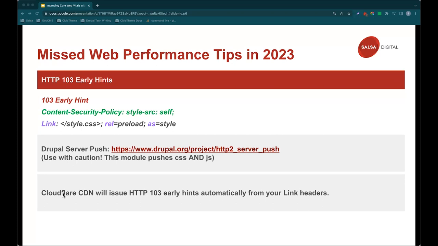There is a link on how Cloudflare implements HTTP early hints. So if you were to just Google Cloudflare HTTP 103 early hints, you will find that link, and they will explain in great detail how they have implemented it. But I just gave you the summary of how they did it there, right? So basically, they will just take your link headers, cache them in a special cache, and then on the subsequent user, they will send those assets immediately while your page is still building.